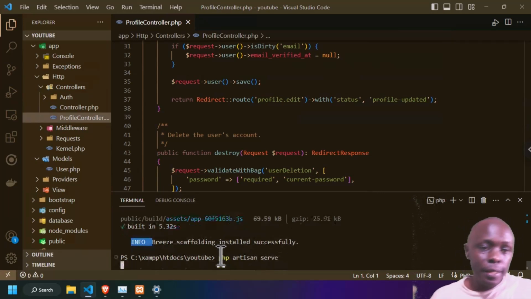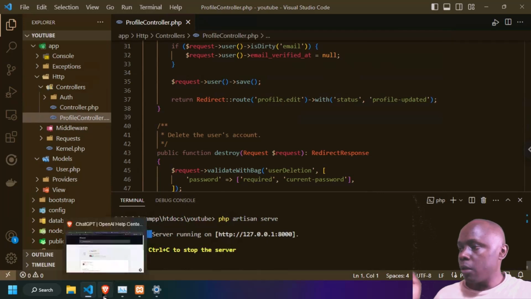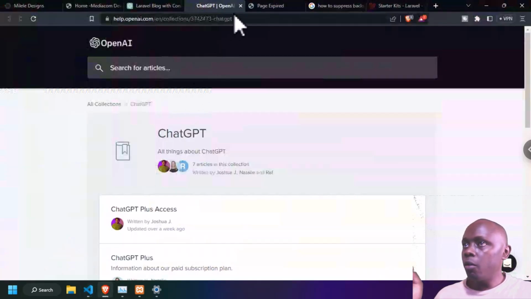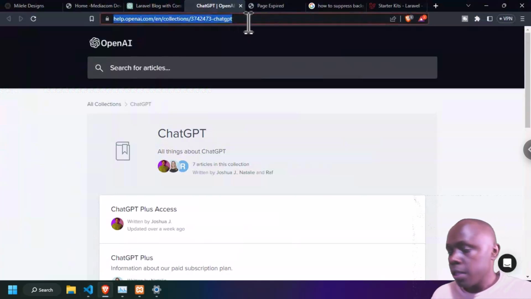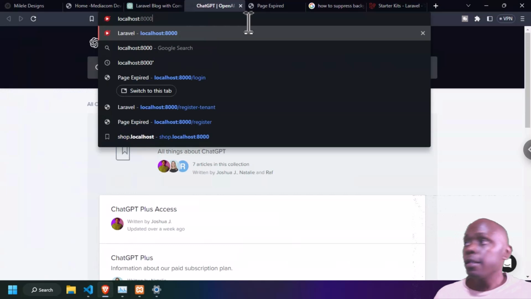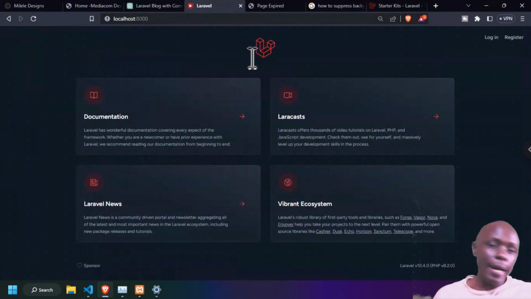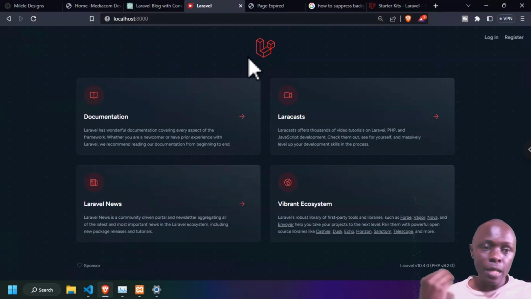What PHP artisan serve is going to do is compile that application, and we'll be able to look at it on a browser on localhost port 8000. Now you will be able to see that the application has been compiled, and it also has the dark theme as we had requested earlier.